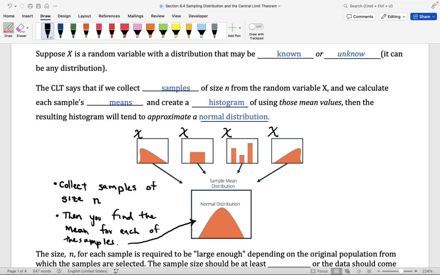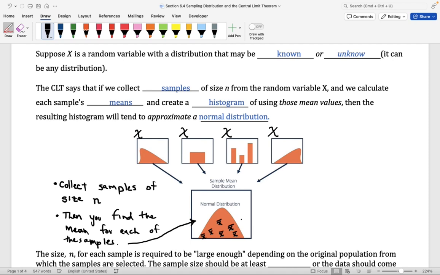Now, let's say you go out there and you randomly select 40 students. You collect data for the specific variable that we're looking at, and you come back and bring the sample mean. This is a little x bar. This is the mean of your sample. And now let's think about having other people do the same thing. Somebody goes, collects data for 40 students, and they bring back x bar. All those little x bars that we're collecting are going to form a histogram. So think about a histogram that was found by collecting little x bars coming from samples of size 40, in this case. That's our example here.